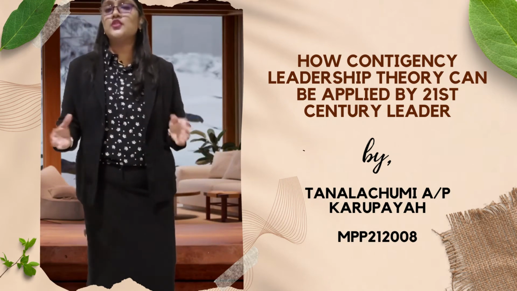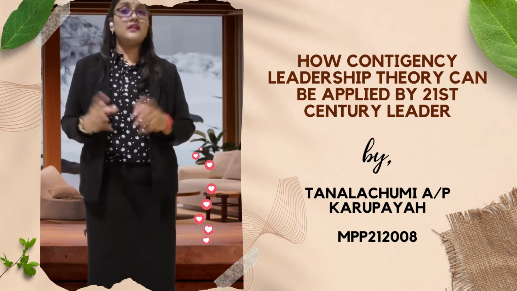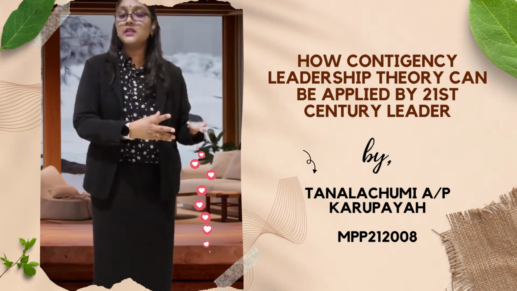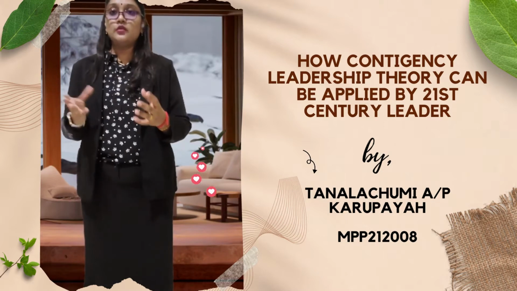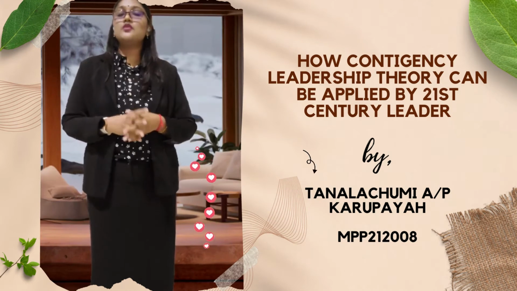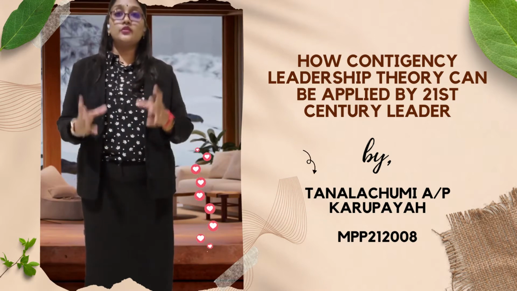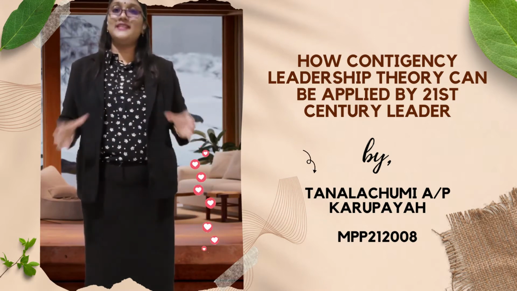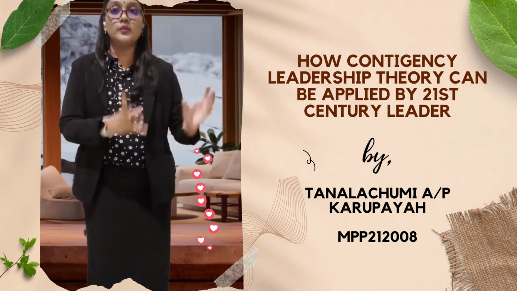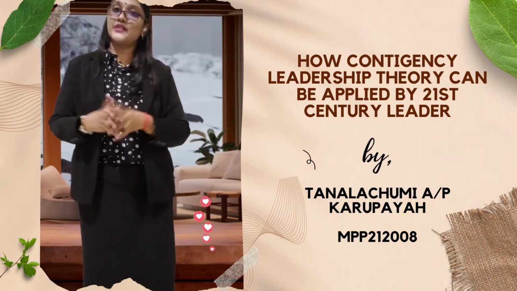Now let's look at 21st century leaders. 21st century leaders constantly face many challenges. They are expected to be agile, flexible, to have cross-cultural understanding, to know about the Industrial Revolution, and to keep up with the pace of change. With so many challenges lying ahead, we can conclude that 21st century leaders are going through various changes in their situation. They are facing a variety of followers. This is how contingency leadership theory helps 21st century leaders.